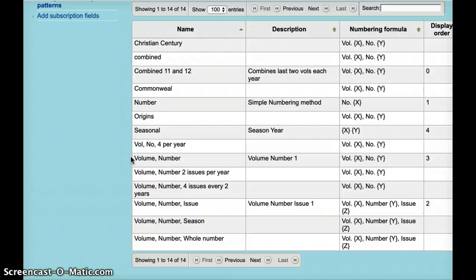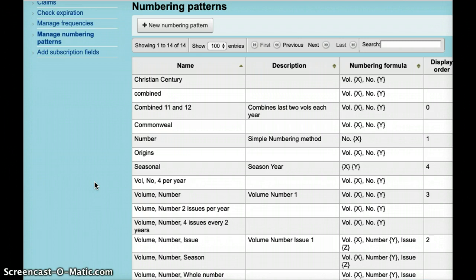Personally, I'd say if you were starting from scratch and you were going to put all these in now, or fix every single record, vol dot, no dot would be a good way to go. Everybody can understand it, they can get used to it as they look at your catalogue. For us, we already had such a plethora of different ways according to what was on the journal that I've continued that, and we've got a lot of different options. They're not showing here because it's our test system, but I will show you those in another video. So that's the numbering patterns.